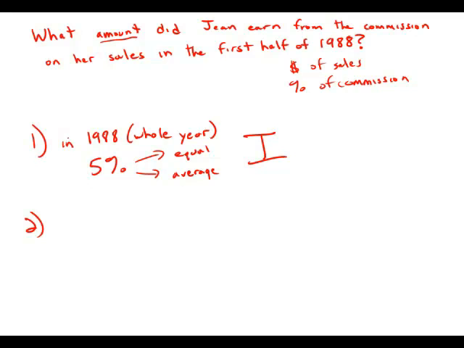Consider statement number two by itself. The amount of Jean's sales in the second half of 1988 averaged $10,000 per month more than in the first half of 1988. So we think of 1988 as an entire expanse here. In the first half, if she was making K dollars in sales per month, then in the second half she's making K plus $10,000 worth of sales per month.